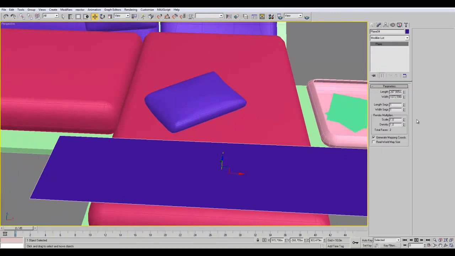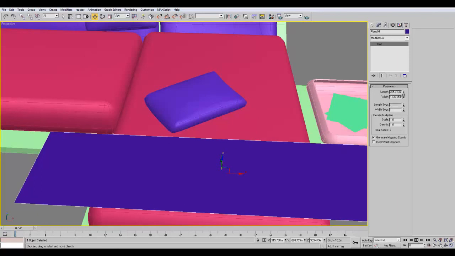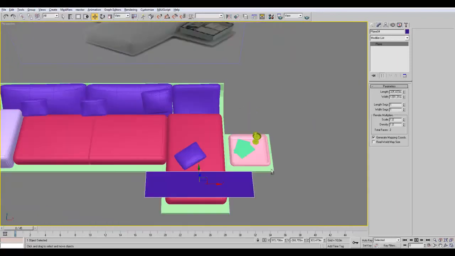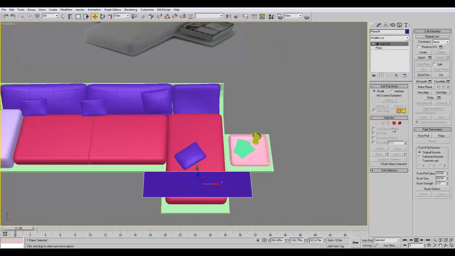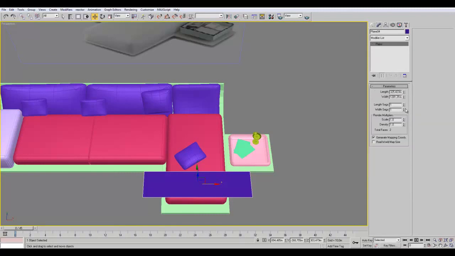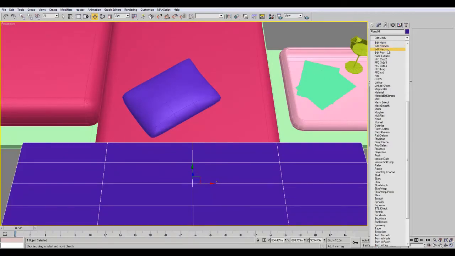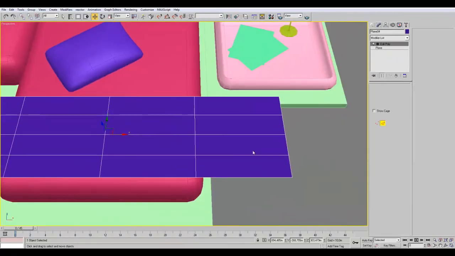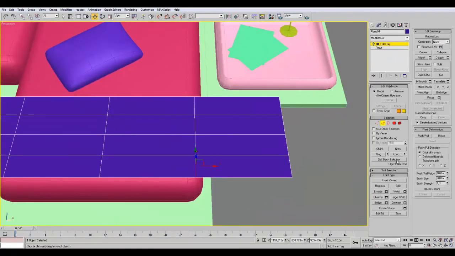Now we go and add some segments. I'm gonna use 4, 4, 4, because it's a blanket and we need some options to work with.